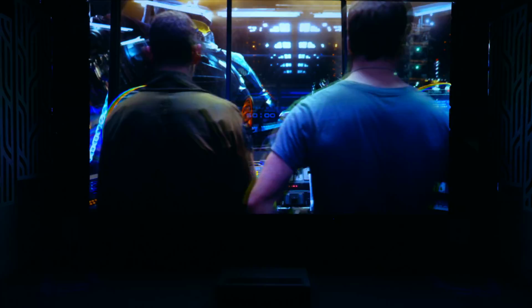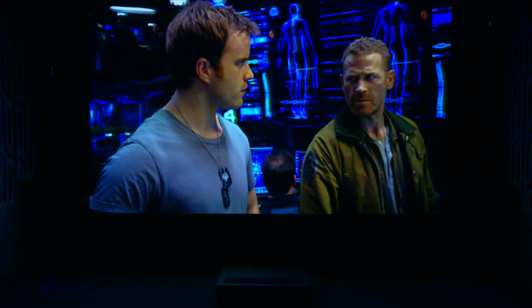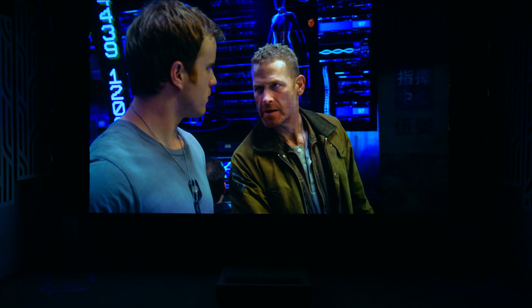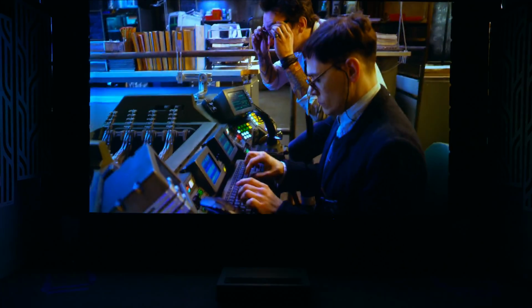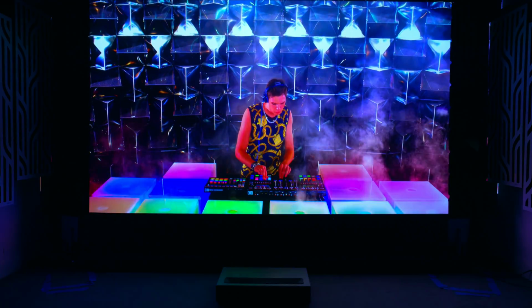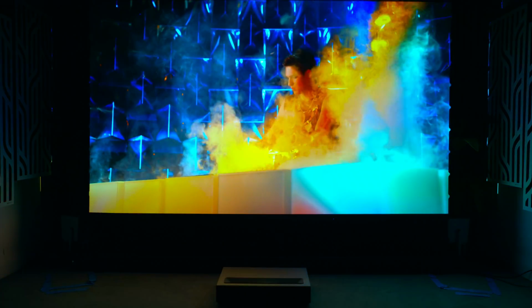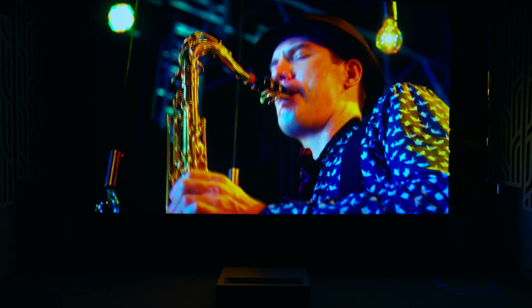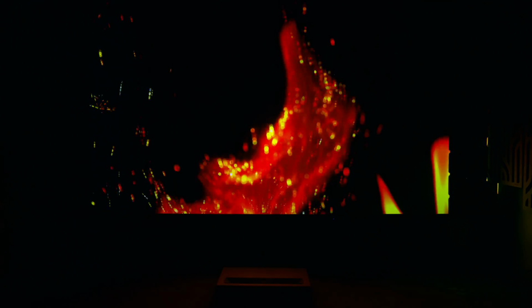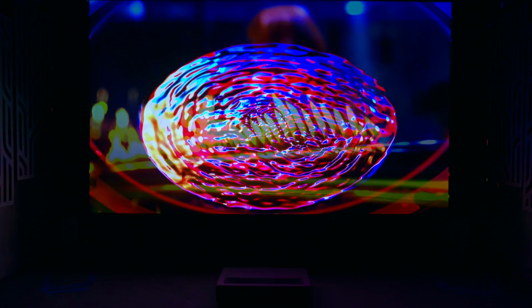And I've been particularly impressed with how the projector manages highlights information. It seems to keep a lid on it nicely, so the image doesn't blow out very easily, even when you crank the contrast control up for a more dynamic picture. And HDR can look very good depending on the content. Play your very colourful demos from YouTube and they look fantastic, because the colour saturation and the way the content is graded for a very high contrast look really plays to the strengths of the Formovie.